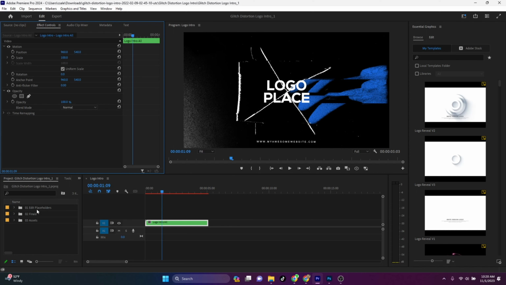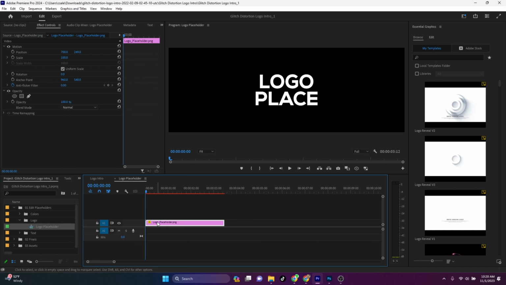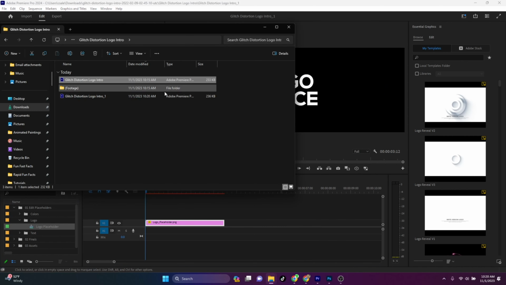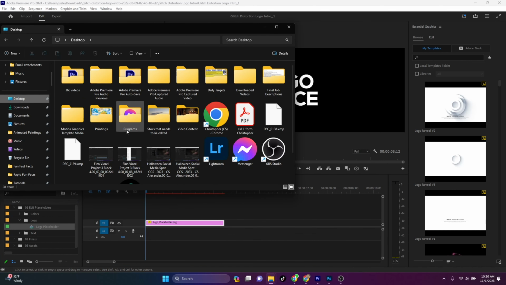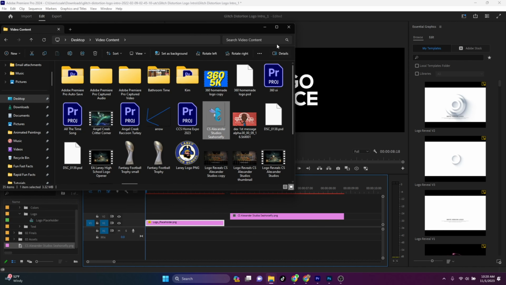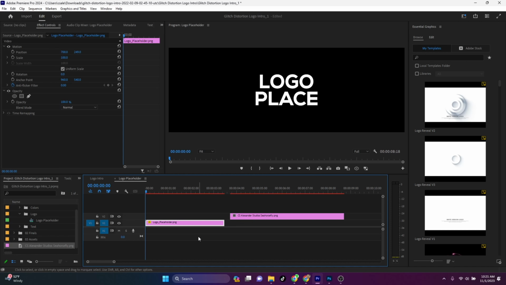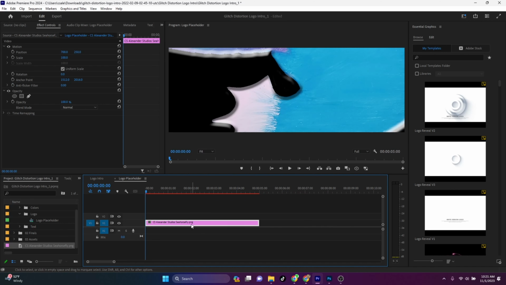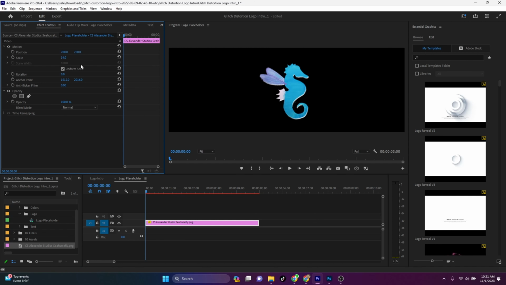So then if you look over here, you will see edit placeholders. When you click on that, this is where you're going to put your logo in. So click on that, double click right here, and then you're going to bring your logo down into here. Now they have something that's kind of just a placeholder, right? So just bring yours over and pull it down, and then you want to highlight it, go to Effect Controls, and then scale it to where you need to get to, about right there.